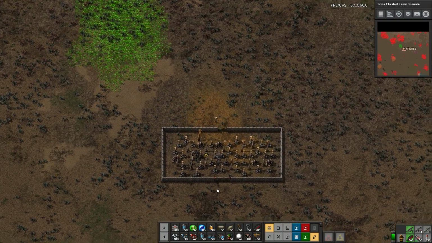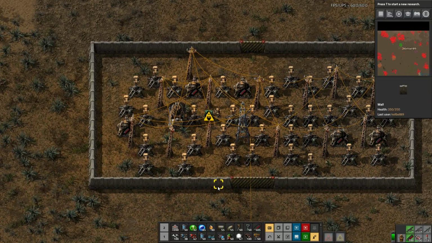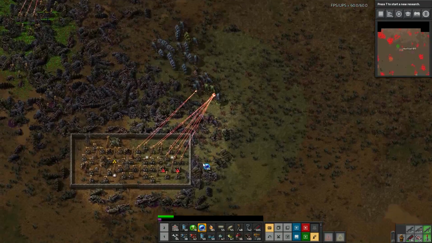Hopefully I don't die, because I haven't died yet and I would like a flawless record on this map. Shoot, my armor. Oh, crap. Oh, crap. I'm gonna die. No.